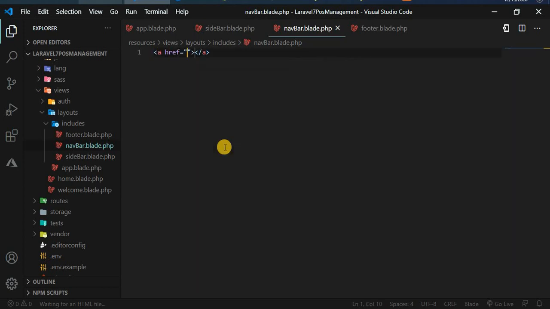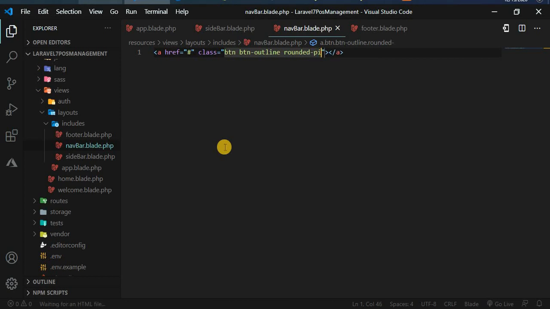So I can say if it's work, then inside this I add a class called btn outline, with the rounded class of the strap.